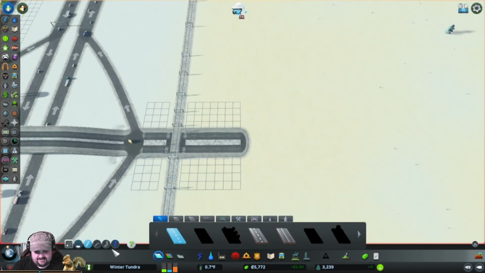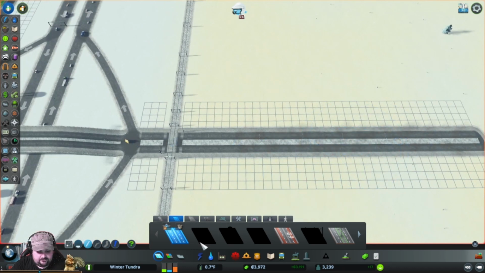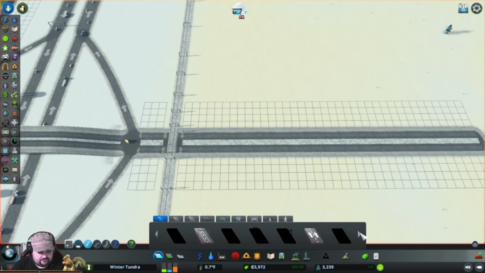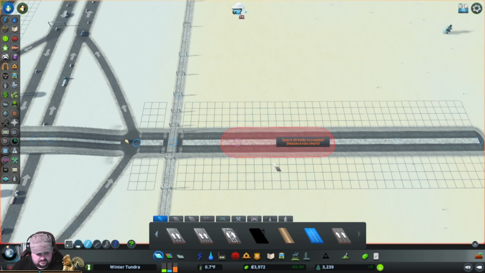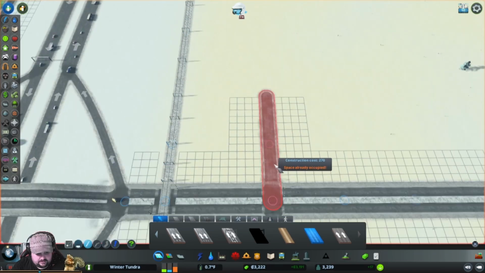Alright, so now I want to take this 10 units out because that's how many it should be from the nearest junction. 1, 2, 3, 4, 5, 6, 7. Alright, you know what? I'm going to just make a road. And now we're going to get ourselves some industrial road. So 1, 2, 3, 4, 5, 6, 7, 8, 9, 10. Alright.